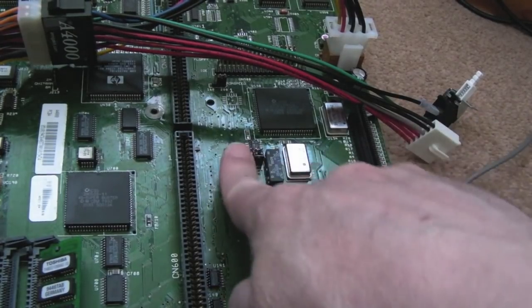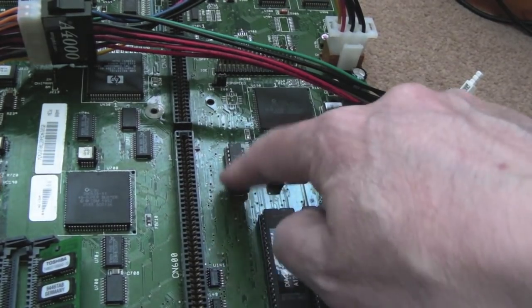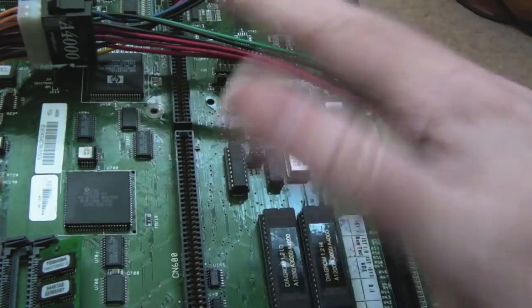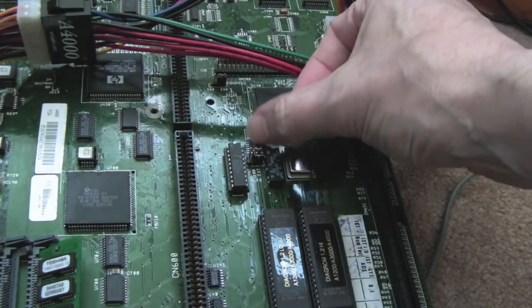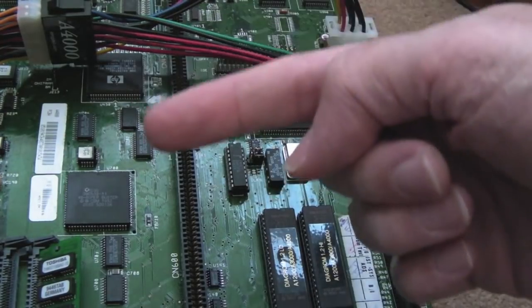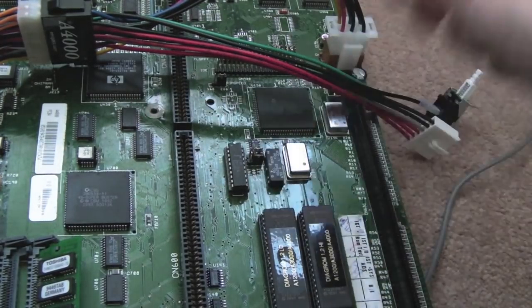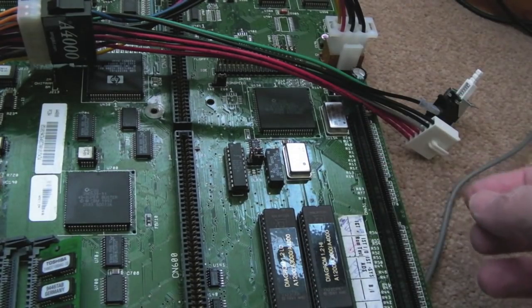I've swapped this, because this has a relationship to the clock circuit there. I've not swapped that yet, but this chip, because it's socketed, I've swapped it. The other board boots fine with either chip, so it's not that. It can only be the 7474, I think. So I'm just going to quickly borrow the 7474 off the working board and remove the one from this and swap them around and see if this will give some life to this PCB.